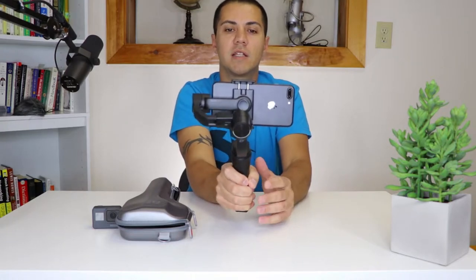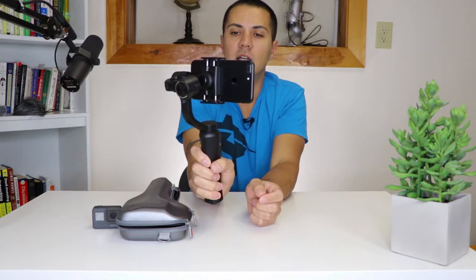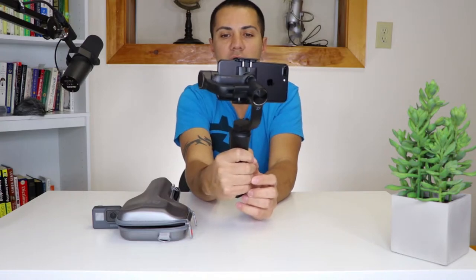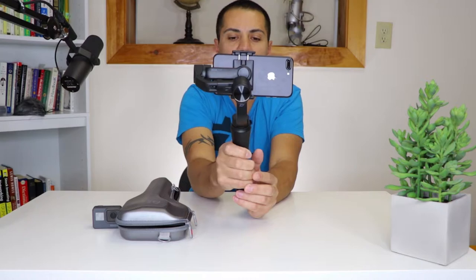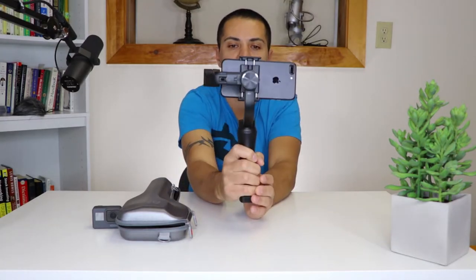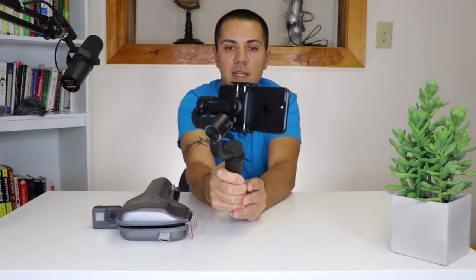The first mode is the follow mode. When you turn the joystick like this, it just pans, it follows. The only thing you can do with the joystick is tilt it up and down, and that's it. But when you turn it, it follows. The next mode, if you click one more time, is the lock mode. You can do anything with it and it's going to stay right there. What the lock mode lets you do is move the joystick to the right, to the left, and also tilt up and down.